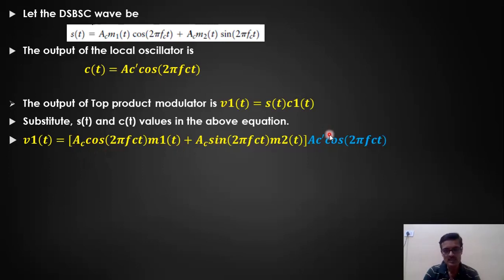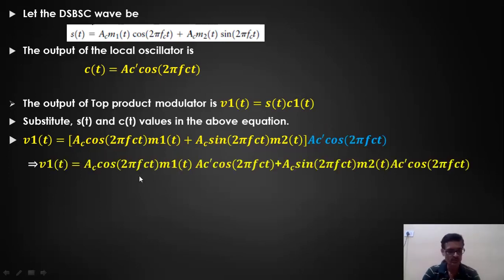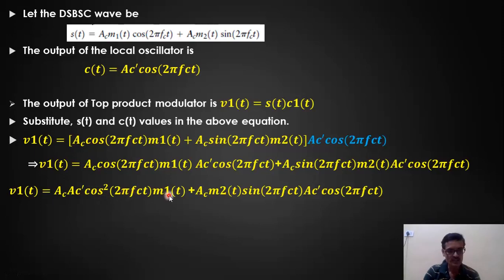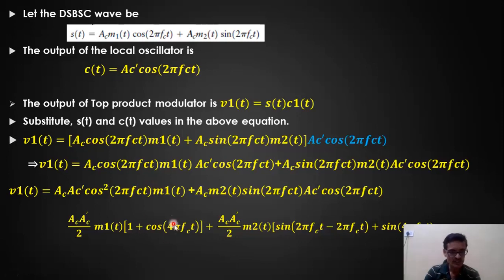So when I multiply these terms with this particular carrier, I will get this particular equation, where AC dash cos 2 pi fct is multiplied with both the terms. Fine. Now here we have cos 2 pi fct and cos 2 pi fct. I rearrange the terms and I have 2 times the cos term, so we get cos square theta. That is AC dash cos square 2 pi fct into M1 of t. And the second part is again rearranged: AC M2 of t sin 2 pi fct multiplied by AC dash cos 2 pi fct. Now here I apply the cos square theta rule, and here I apply the sin A cos B rule. So cos square theta is equal to (1 plus cos 2 theta) by 2. So here when I apply it, I get a cos 4 pi fct. Now in this second part, again when I apply the sin A cos B rule, I'll get sin of 2 pi fct minus sin A minus B plus sin A plus B. So this will give you 0, and I'll get only this particular term multiplied by this term.